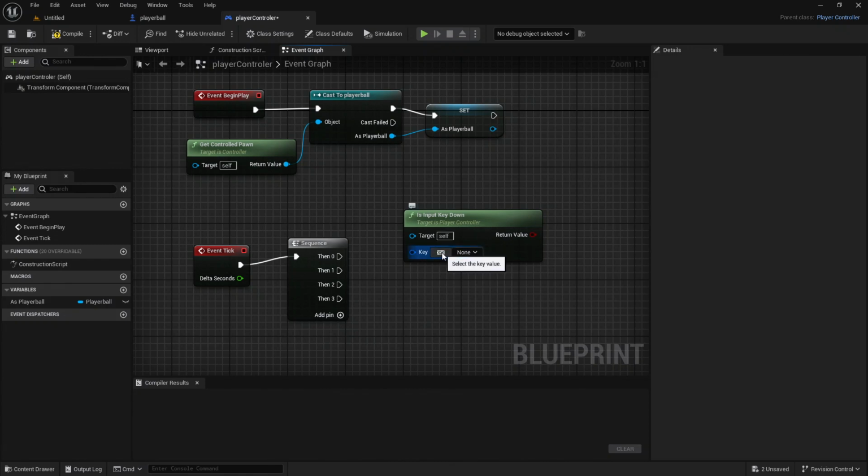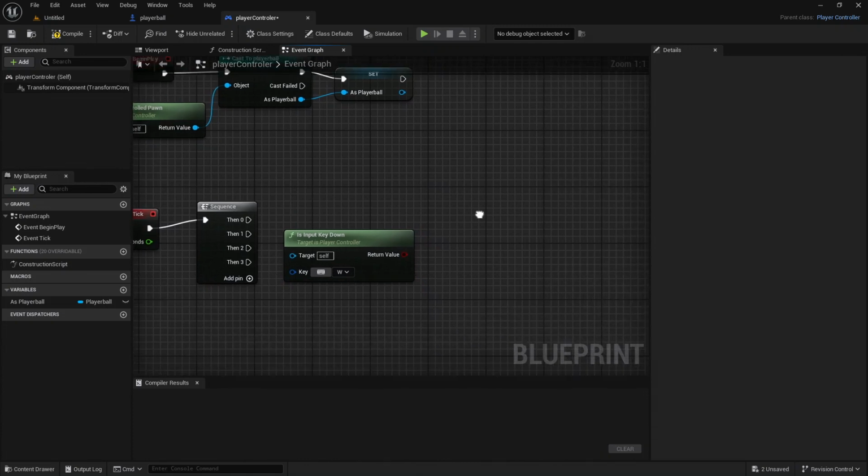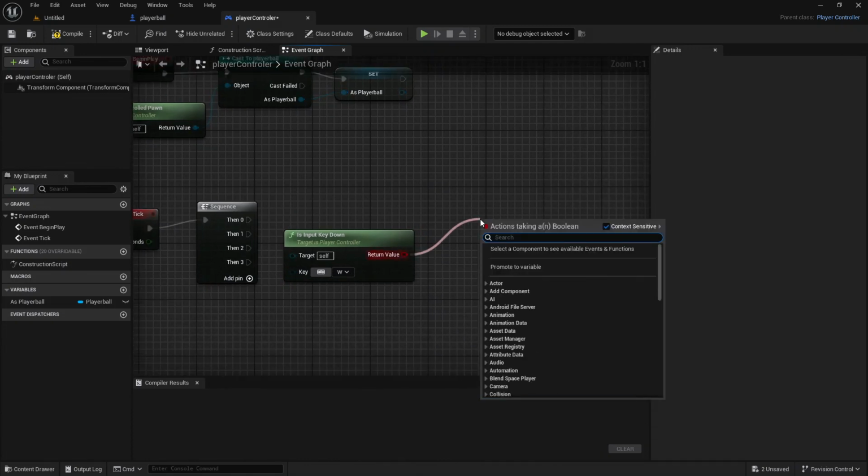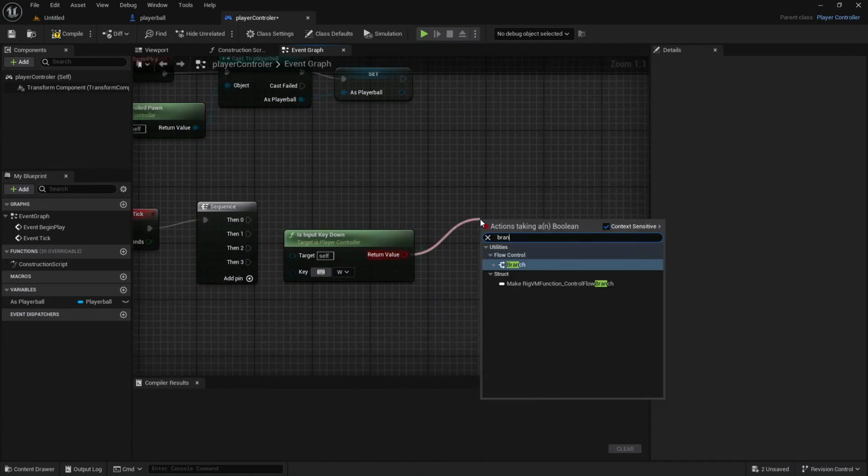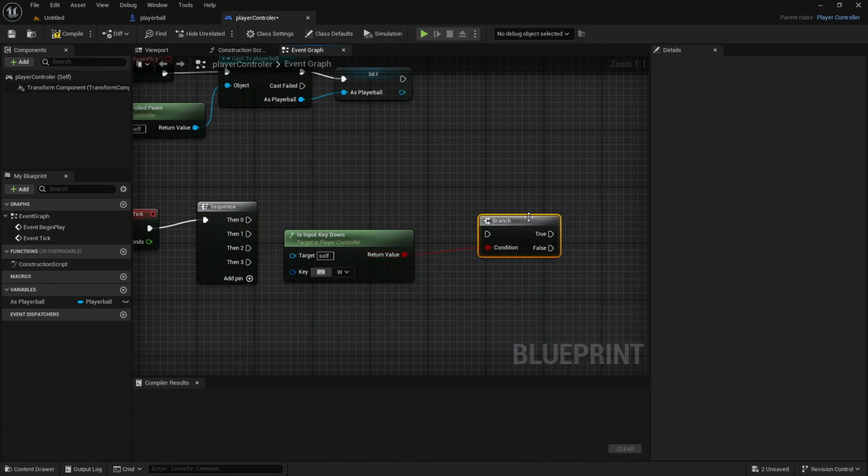Looking for key W. So if input key down, and here we will take this little keyboard and press W, and we will add a branch. And put a branch off it. Okay, this makes sense. This is a very easy to understand coding system.